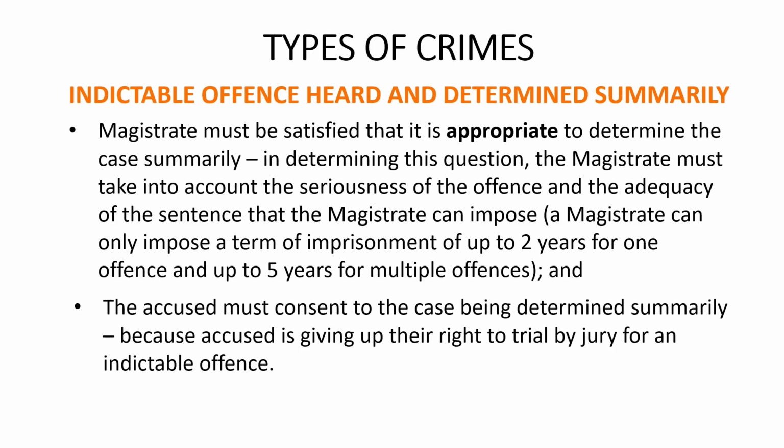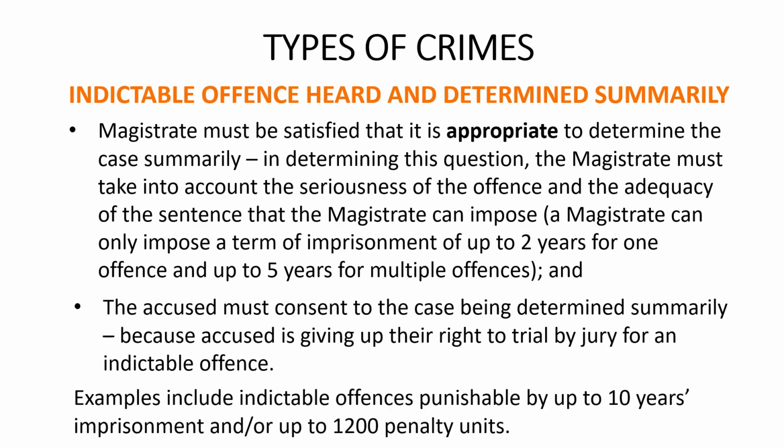Now, it's also important to realise that not all indictable offences can be heard and determined summarily. Generally speaking, an indictable offence can only be heard and determined summarily if it is an offence that is punishable by a maximum of up to 10 years imprisonment or by a maximum of up to 1,200 penalty units in fines. One penalty unit currently equates to $192.31, and so 1,200 penalty units is the equivalent of around $230,000.